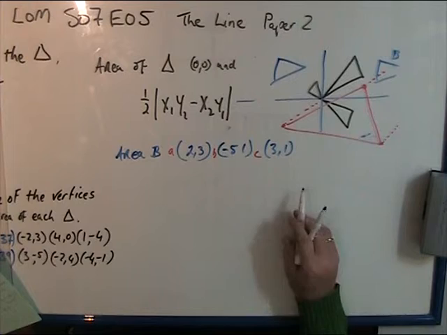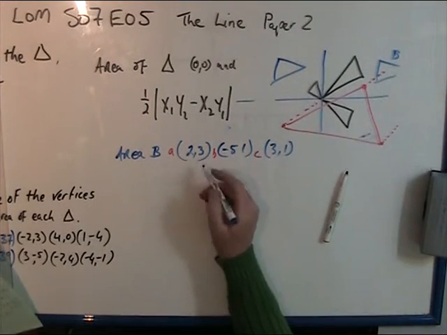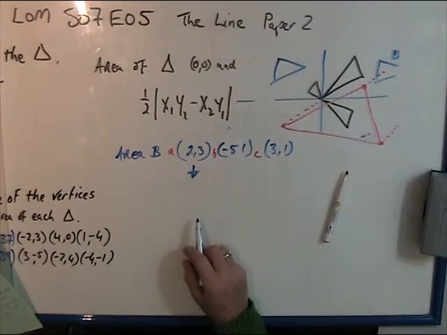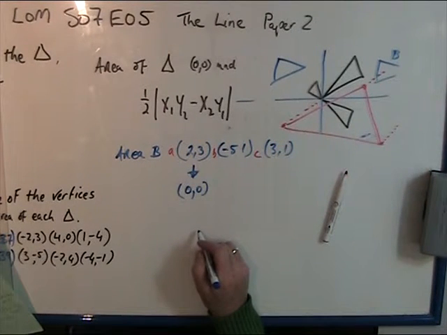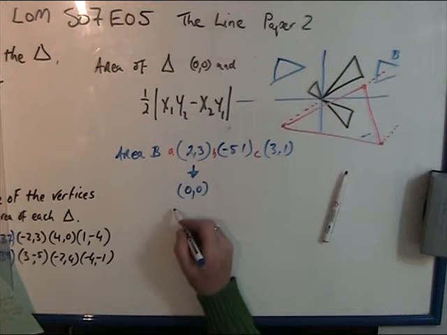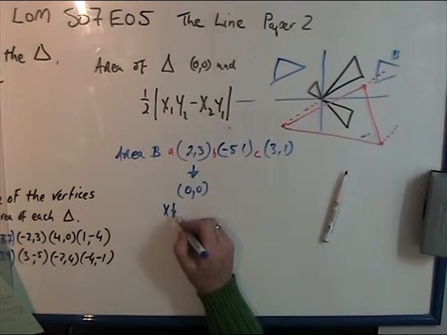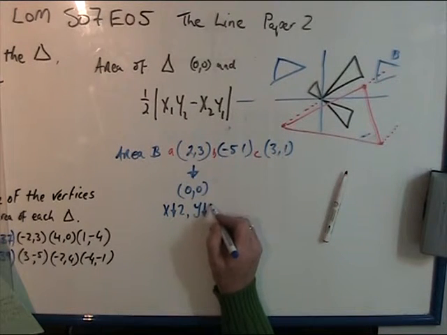And when they follow this translation, it means that you've moved the triangle up because you've translated this. So I'm going to pick (2, 3) to go to (0, 0). So if (2, 3) goes to (0, 0), what happens to the x value and what happens to the y value? Now you have to look at this. So what happens to the x? The x went down 2. And what happened to the y value? The y value went down 3.